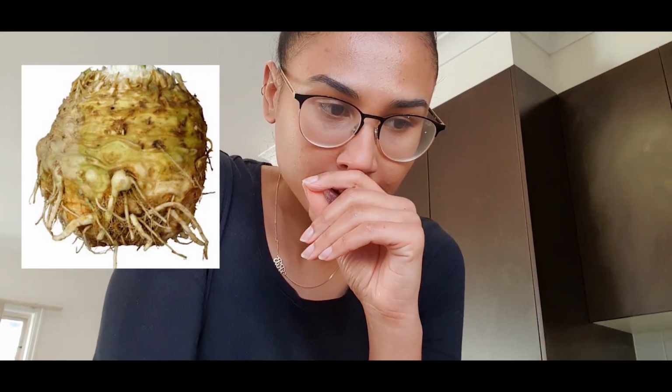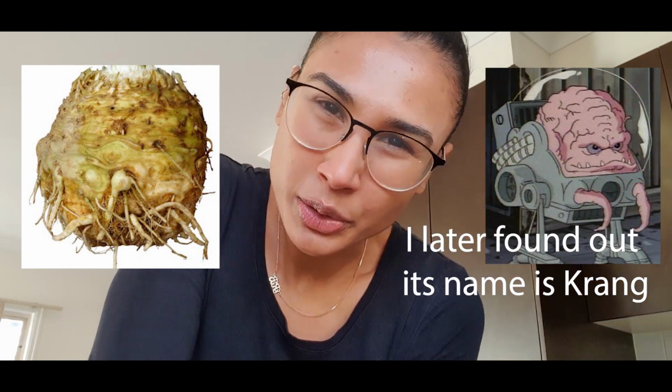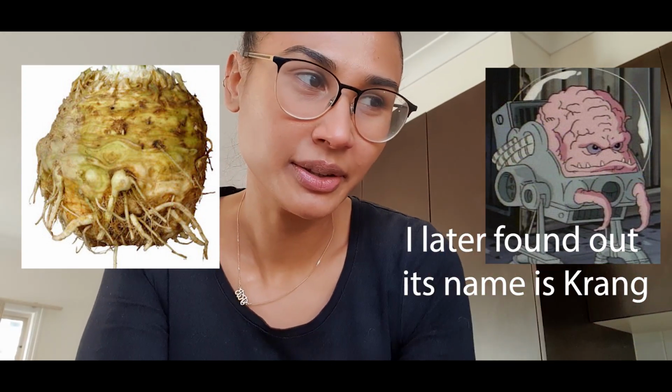You could also add celeriac, but I haven't ventured into celeriac yet. I've seen that it's been used quite a fair bit in soups, but I don't know.